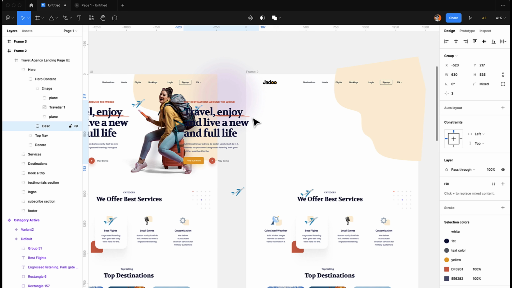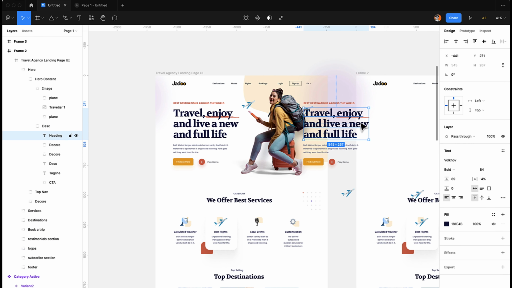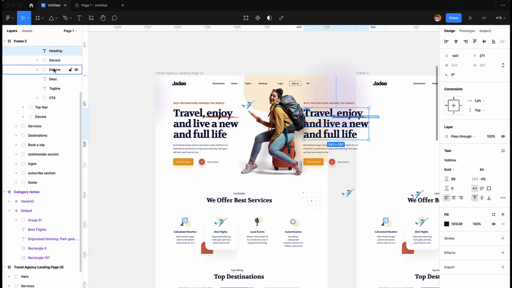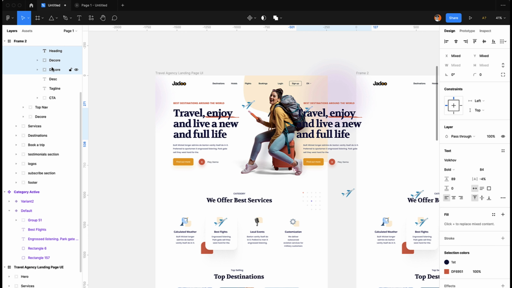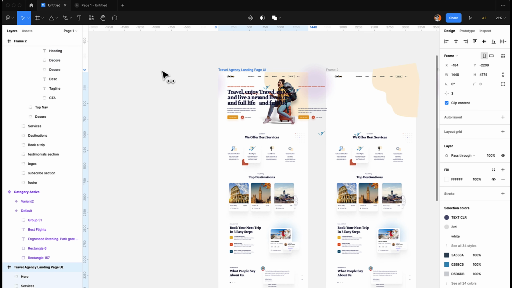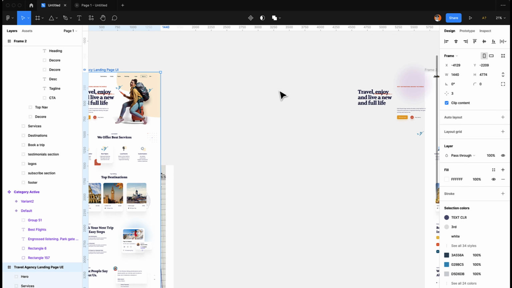So I'm going to move this one here, and then this text I'm going to move a little bit more. Let's select these 3 things. I'm using my arrow keys to move them, because it's difficult to move them using the mouse, because it puts things out of the frame.